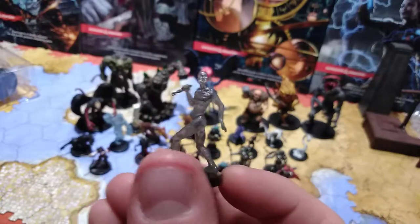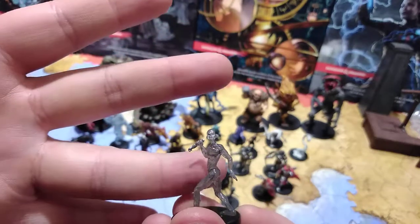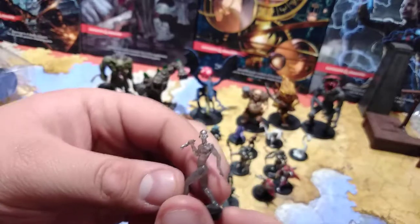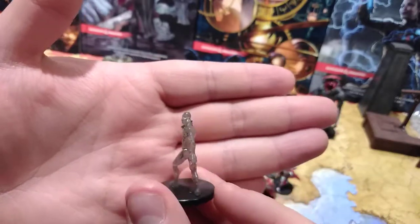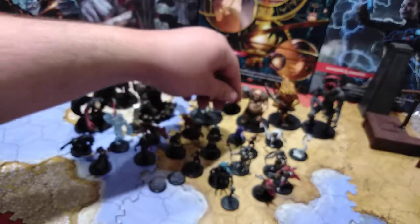So I'm not sure if he's like an invisible character or he's supposed to be invisible. As you can see, the way he gets that slight darker where my finger goes behind him, you know, weird. Interesting, though, mini. Interesting mini. There will be uses for this crazy, weird guy. Maybe I'll make him the invisible guy that steals and shanks you.